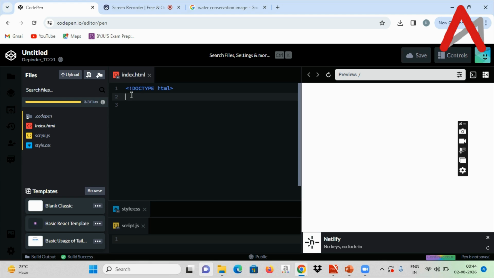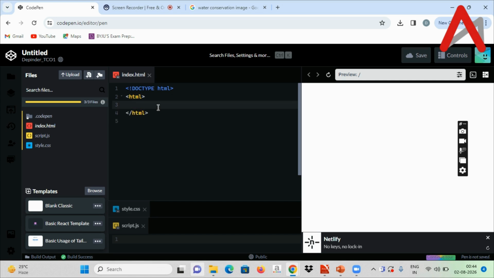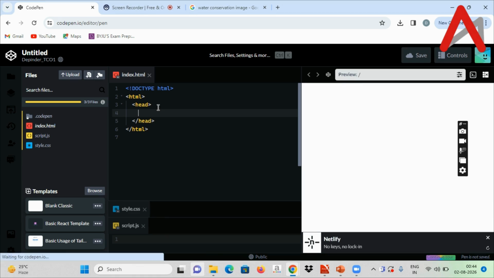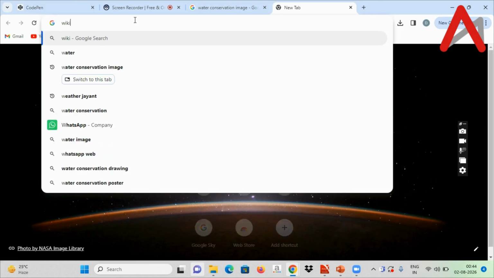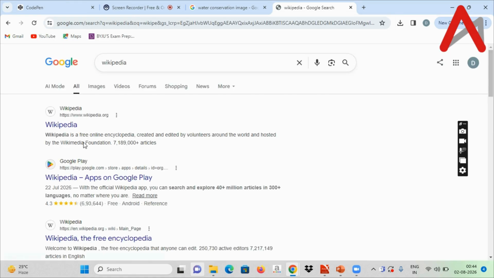Okay, then because it is an HTML document, we'll open the tag HTML. Now as you can see, we have an opening tag and a closing tag. So whatever we are going to write inside the HTML tag is going to be represented in our web page. Okay, now after the HTML tag, you have the head tag. Now the HTML page, when you open a web page, like for example, I will just open a web page. Let me say wikipedia.com. Okay, it is a web page.